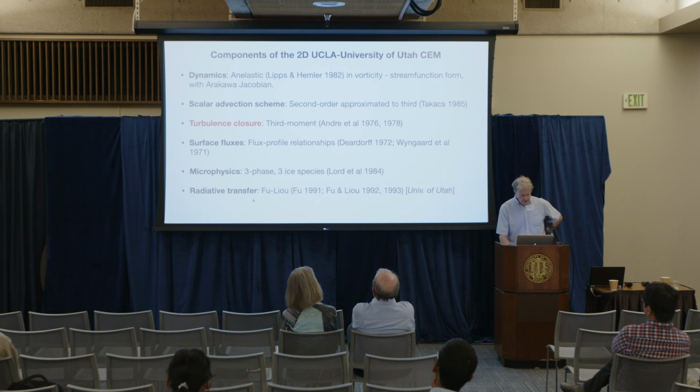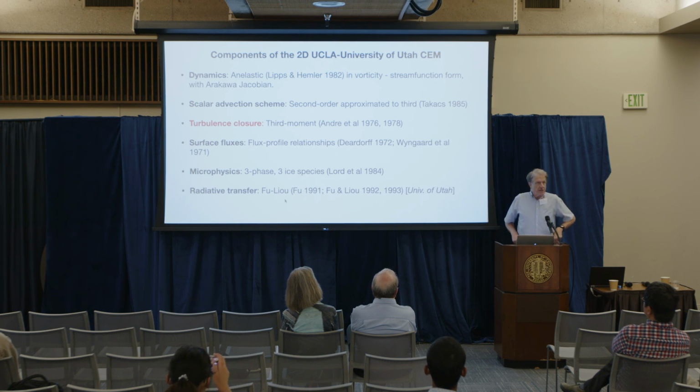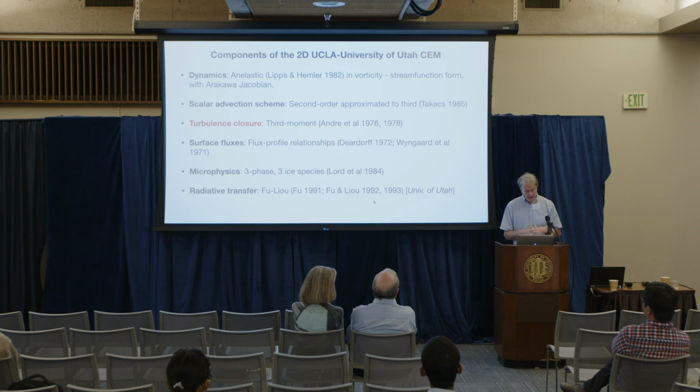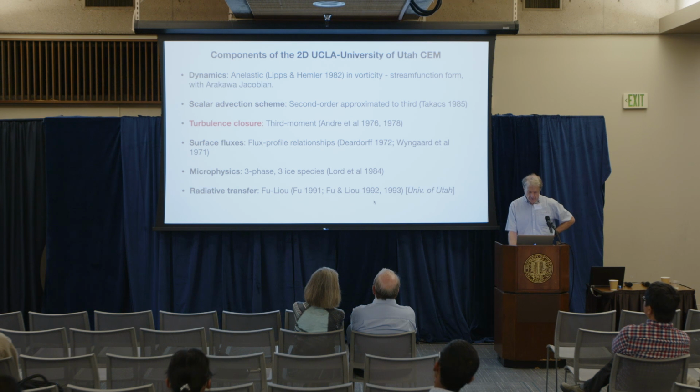And then radiative transfer. This didn't happen until I moved to the University of Utah. And it was actually one of the attractive aspects. Kuo-Nan Liou, who was here for many years at UCLA, was at Utah when I arrived. His student, Qiang Fu, had been building a radiation code specifically for cloud models, and we put it in, and that pretty much completed our model. So we had interactive radiation, reasonably good microphysics, and so on.